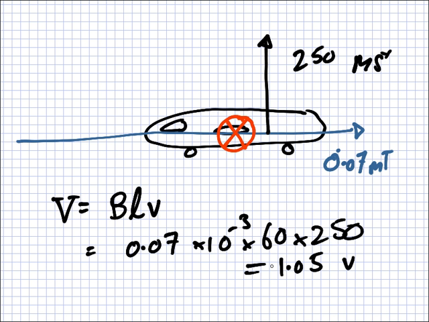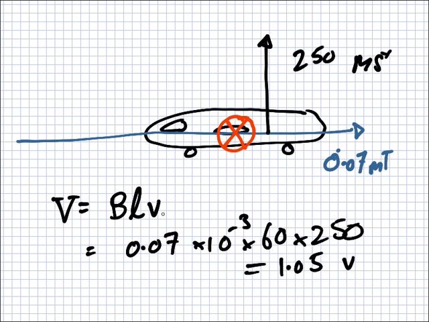Tell me, when the plane reaches its maximum height, and it's flying at its maximum height, will you still have this voltage or not? What do you think? What do we think? When the plane reaches its maximum height. No, why not? Yeah, there's no more movement vertically, so there's no more.